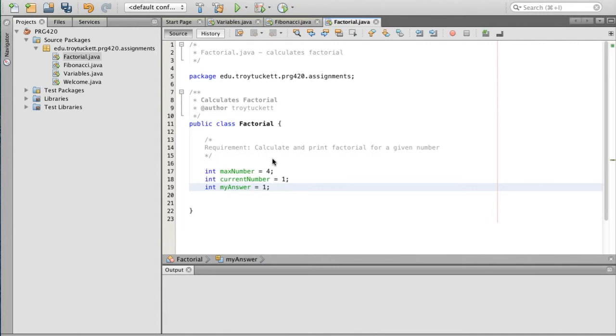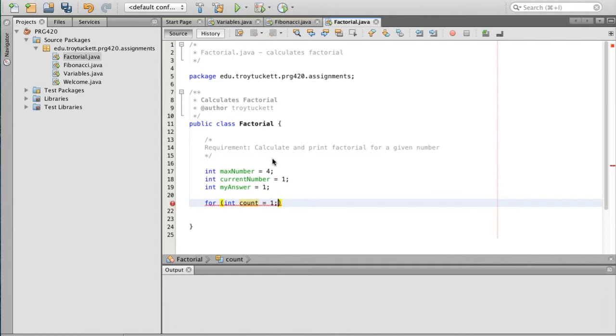All right. Now, we're going to be using a for loop here because we already know how many times we're going to be going through the loop. We usually use a for loop when that's the case. Let's look at the syntax of a for loop. The first thing is telling it where to start. And we declare a variable right inside of here. We'll call it count. And we're going to set it equal to 1.